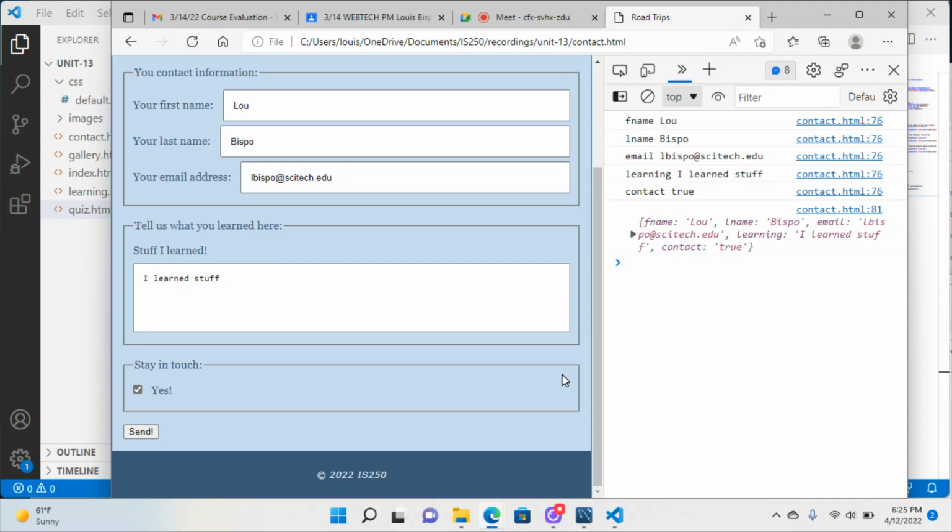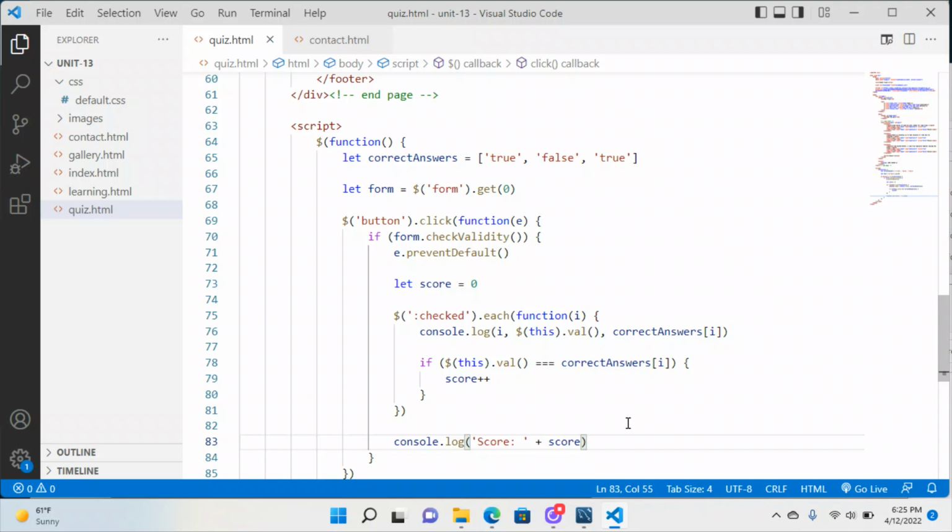Now, I'll just show you a little bit about getting this stuff into an interface. So instead of just logging it to the console the way we're doing, we can actually update the interface with this information. I originally had a lot of stuff in mind for this, but I managed to talk myself down from the ledge, as it were, and we'll just do something simpler with it.